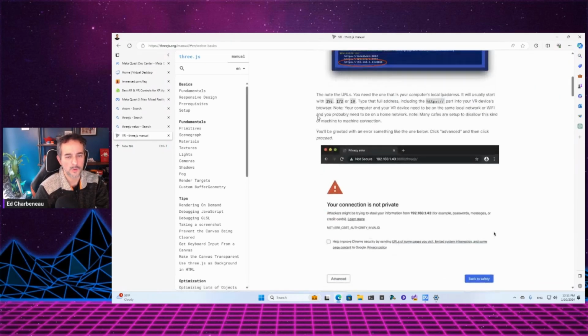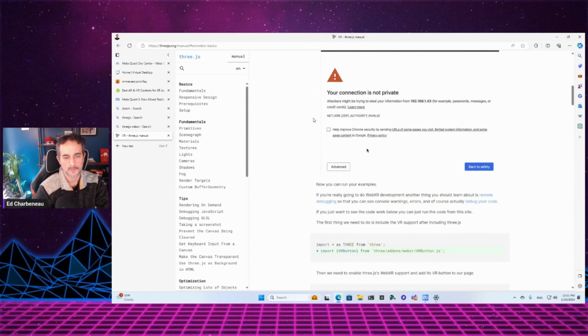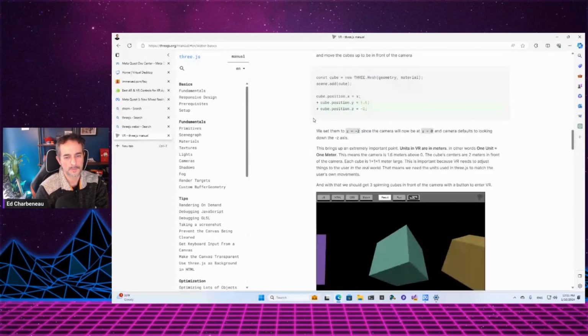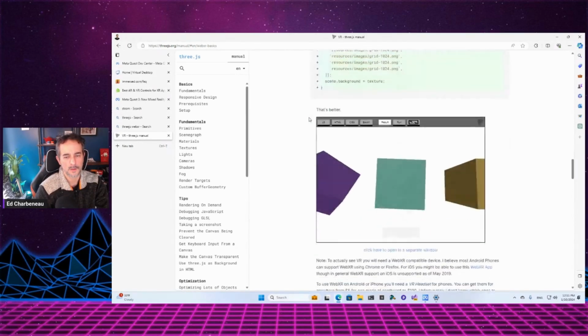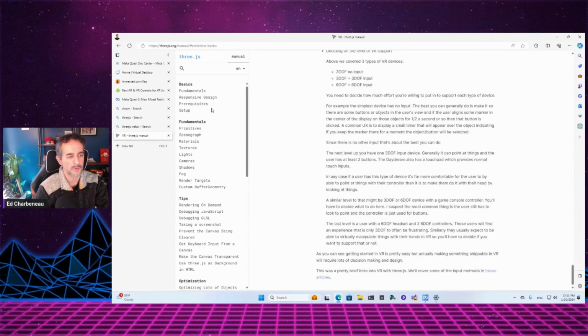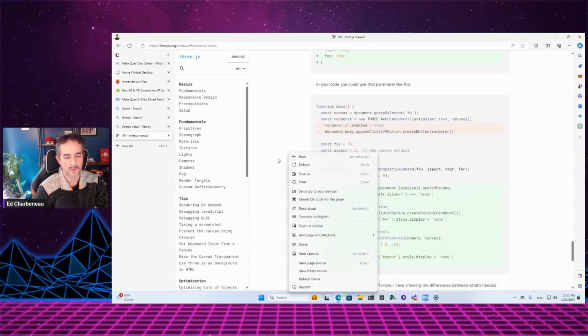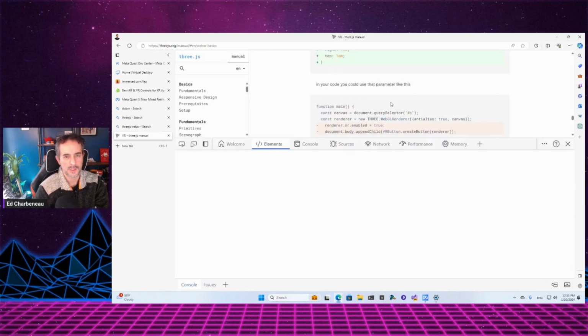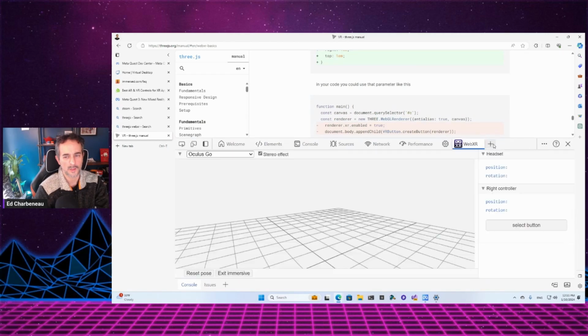I mean, they're really cool samples, but what happens is, let's see if we can find, might need my emulator up. Inspect, WebXR.